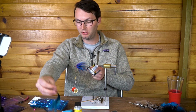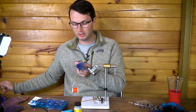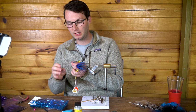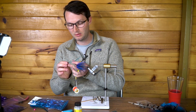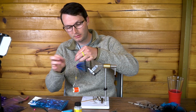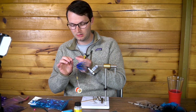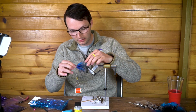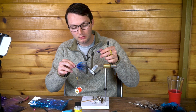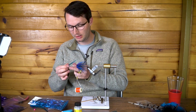So I'm going to clip those and peel away some of this excess. And I always just, these ones are kind of curved, but they'll end up laying down once they're in the water. I'm going to go a little bit further back on these guys.